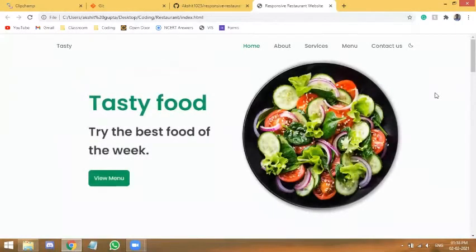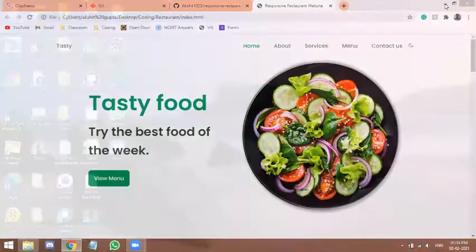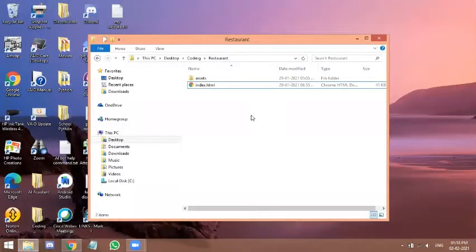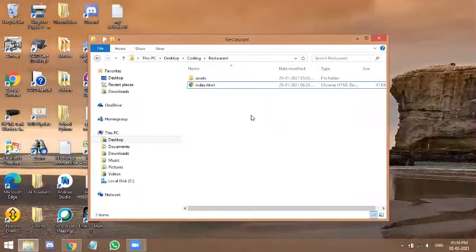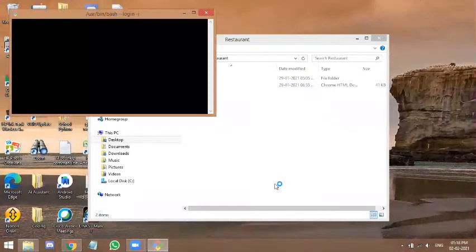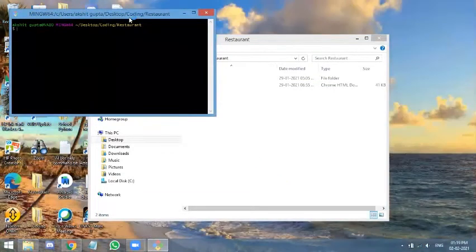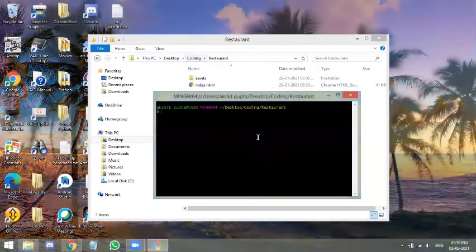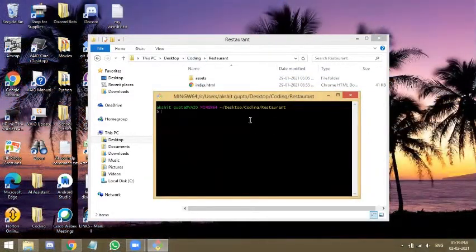So let's get started. First, I'll close this Chrome. I'll go to the folder where I have my files. Next, I'll be right clicking in this folder and clicking on Git Bash here. Now you can see my user name. I am on my laptop, so it's desktop, and my restaurant folder is in the coding directory, so that's why.